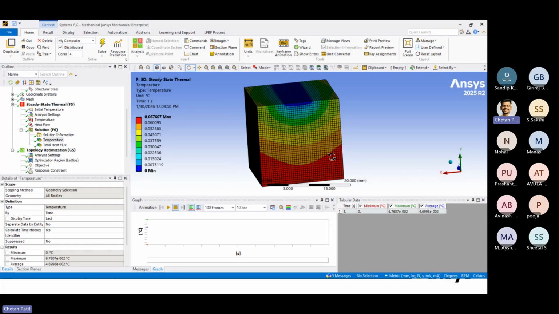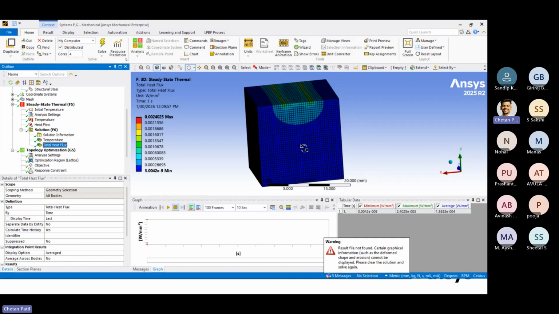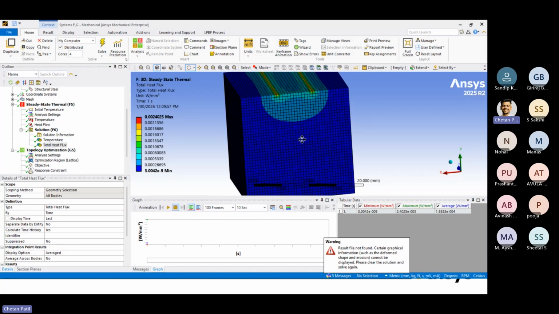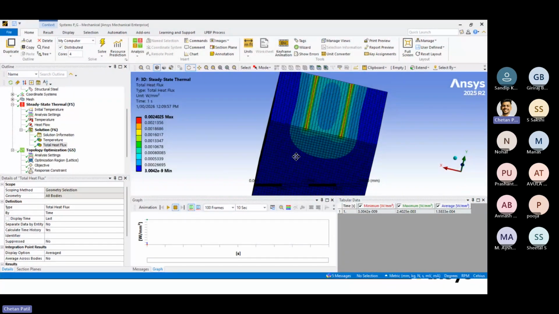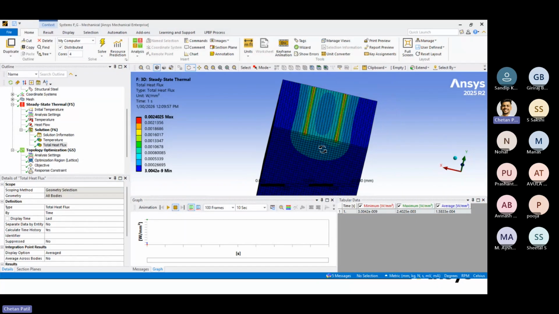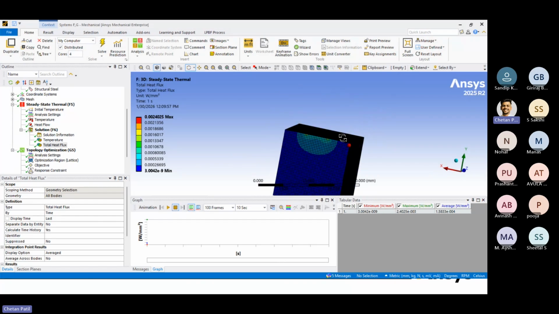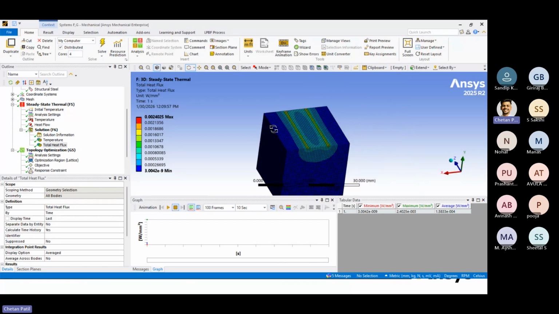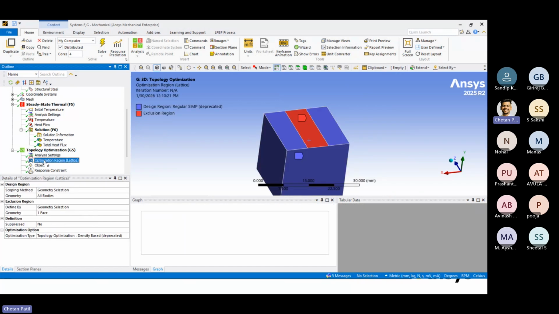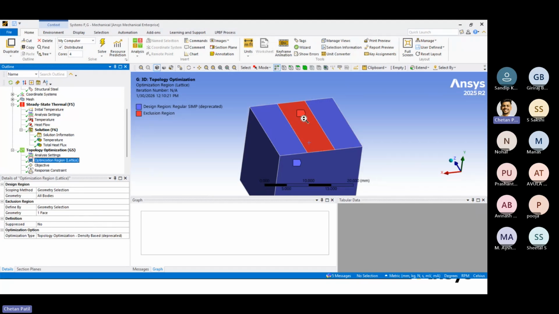So even though you remove these elements over here, for a better heat flow, you can just consider these elements where there is better heat flow being generated. If you go to the heat flow results over here, you can see which elements or regions of the geometry are considered to have better heat flow in them. So these particular regions are there. And when you apply this condition for the optimization purpose, over here, we don't change anything with the analysis setting. We have considered this optimization of the model to be done.